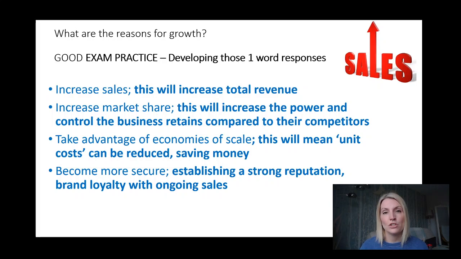Also, being strong and secure and guaranteeing ongoing sales also means that when there are times of hardship, for example, the coronavirus lockdown when many businesses are shut, some restaurants, because they've got that strong reputation, that established reputation and they've got loyalty, then hopefully after closure, A, they've got enough money in the bank to see them through, and B, after closure, people will just continue to go back to buying that product.